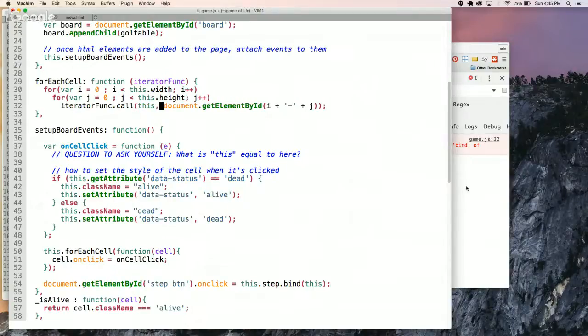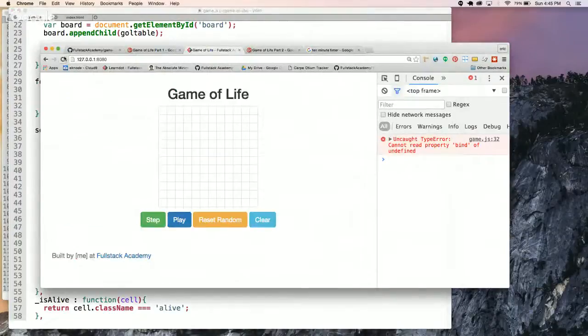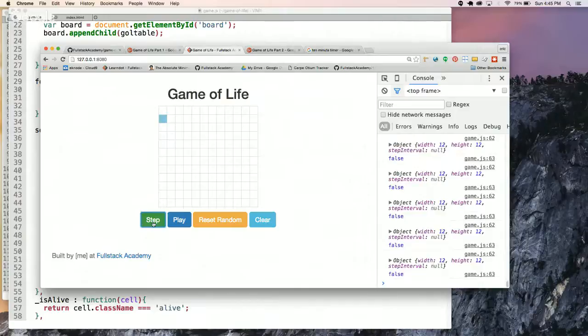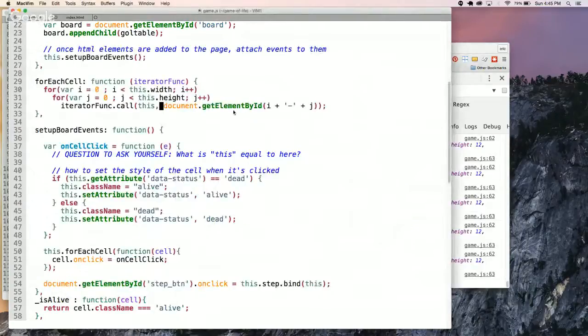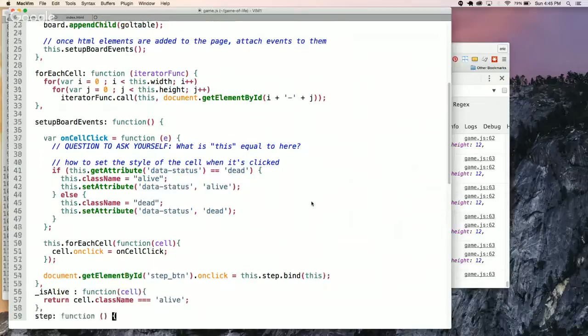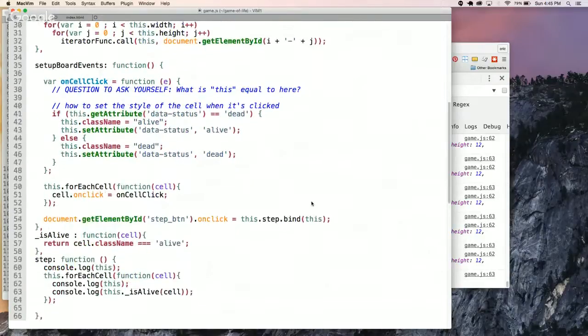Let's just see if that will work. Yeah, so that's going to preserve my context, and again, the problem here is when you pass in this iterator function, it just sees it as a function. So when it ends up calling it, it's not calling it in the right context, which actually was a little bit of a surprise just now.